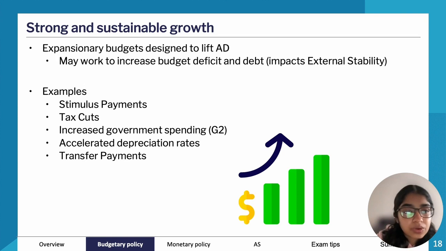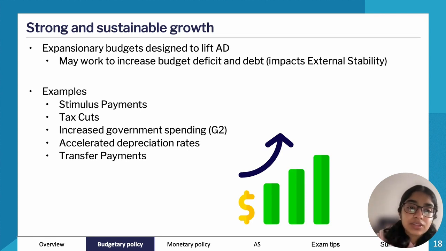Another thing that we can talk about is stimulus payments. That's a really easy one to talk about. If the government gives payments to people, for example, people who want to take further study, this payment means that they'll be able to take that study, but at the same time, they'll still have money remaining so that they can spend in the economy, so like consumption.